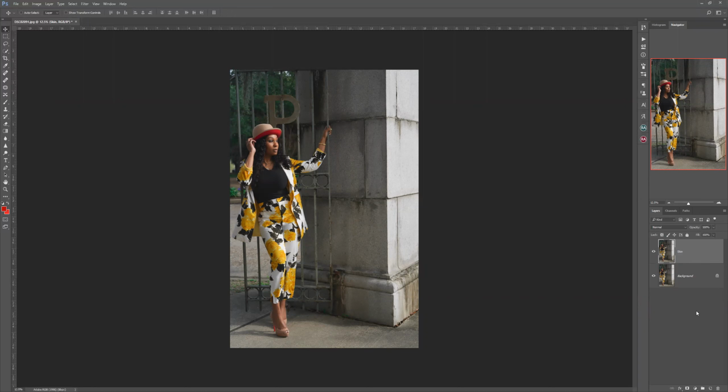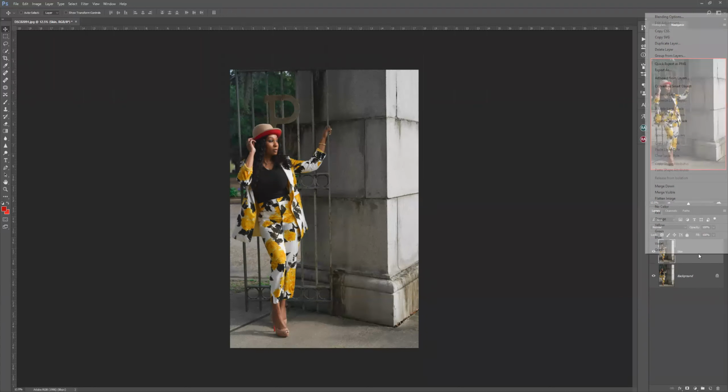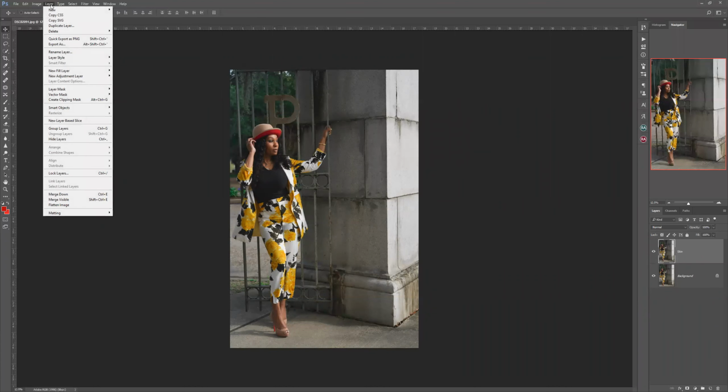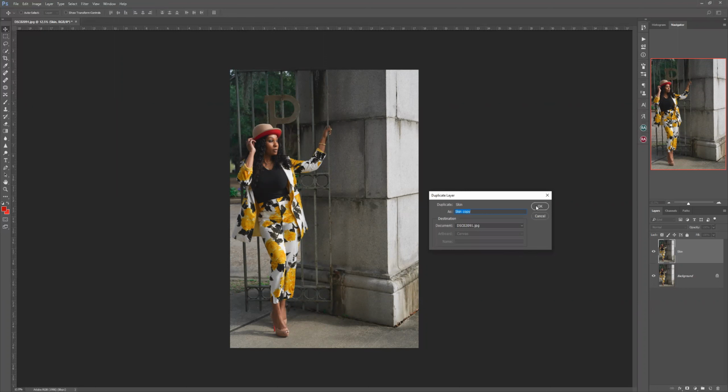And I'm going to make another copy, so that's Control J, or I can right click and choose duplicate layer, or I can go up to layer and choose duplicate layer. I'm going to name that duplicate layer color, just to keep it simple.